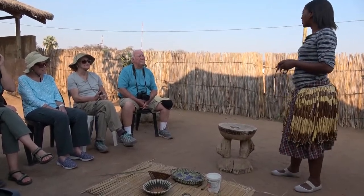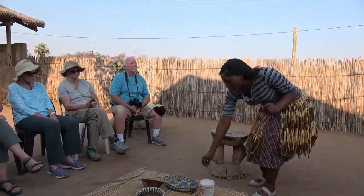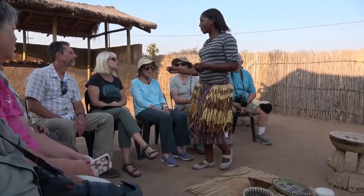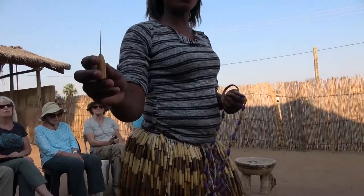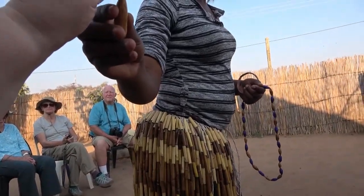But what is good again, for the past years, my grandmothers were not using this one, like a wire. They were using a thorn. That makes sense. So this one is the modern one. Also, even the patterns, they were having the patterns. So nowadays we have the traditional and also the patterns for the new generation.